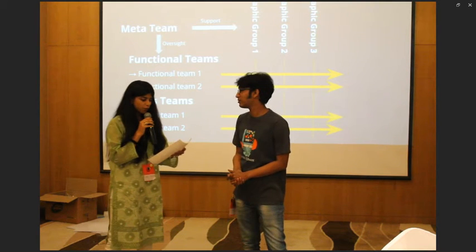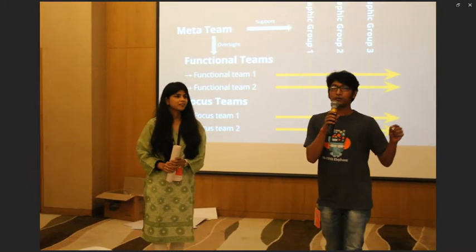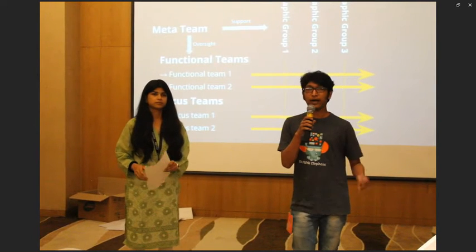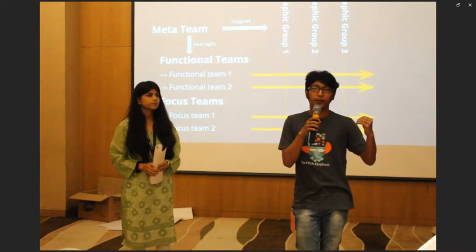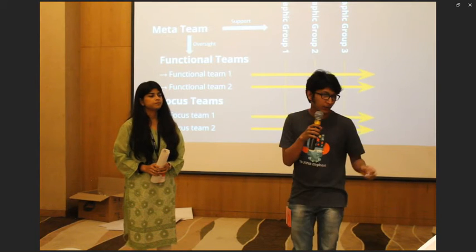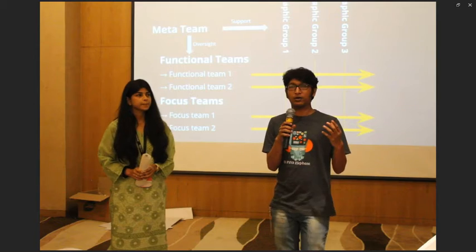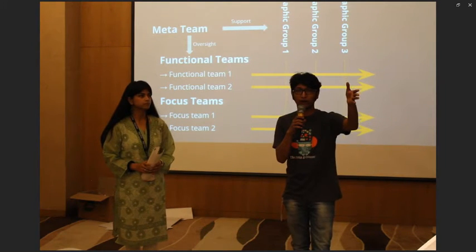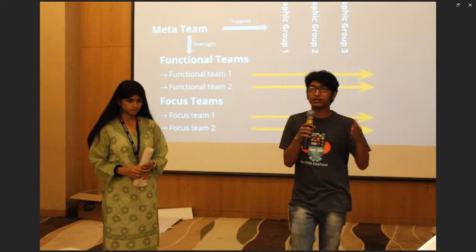So who sets the goals for the functional team? The functional teams will set the goals for themselves. Whether those goals are aligned to the purpose of the community and the global Mozilla community, that's the part where a meta team will be able to guide them if they need any help. If it doesn't align, they will be able to explain to them that it doesn't align, and stuff like that. So essentially, it's on each of those teams to evaluate themselves, know what they're supposed to do, and then figure out: this is what we are looking ahead to. Within this period of time, we should be able to achieve this, and these are the things we need to have. Setting all those boundaries, limitations, criteria, it's up to themselves.